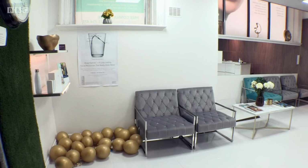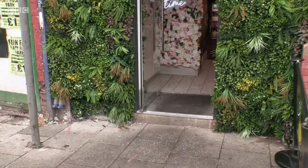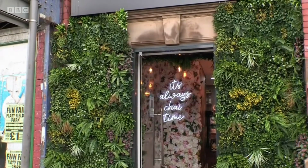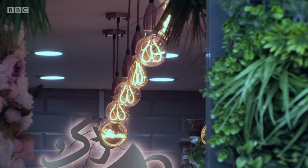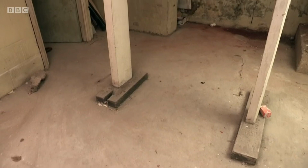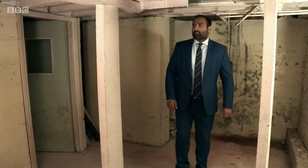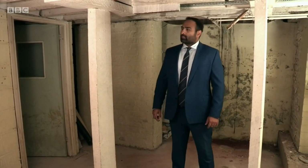I think it was a good idea to split the property into 4 units. It's a quite high standard finish and quite good standards been maintained. Great location, good footfall, heart of the community, very attractive for the small businesses. Everybody knows the place, so quite easily accessible. So the agent thinks this is a good spot for business. But what does he think Imtiaz and Shabnam should be expecting in terms of rental income from the occupants?